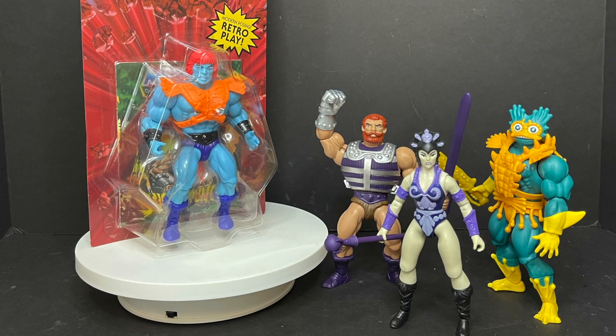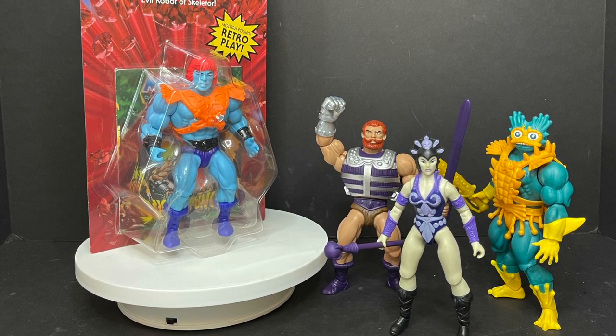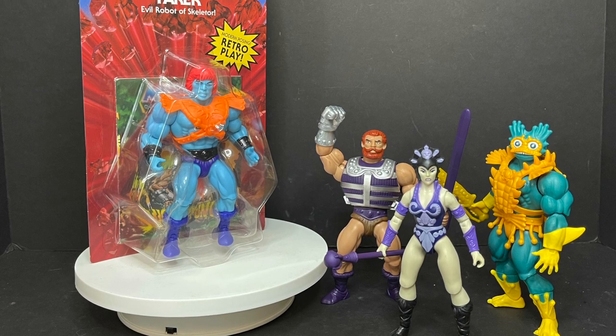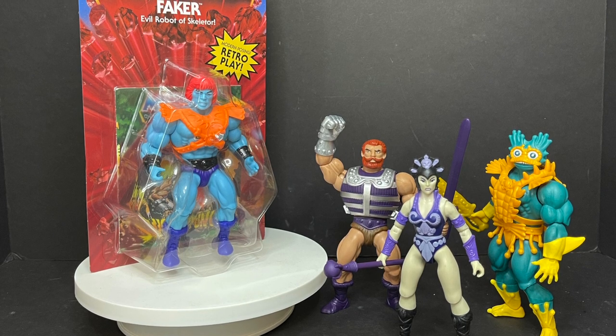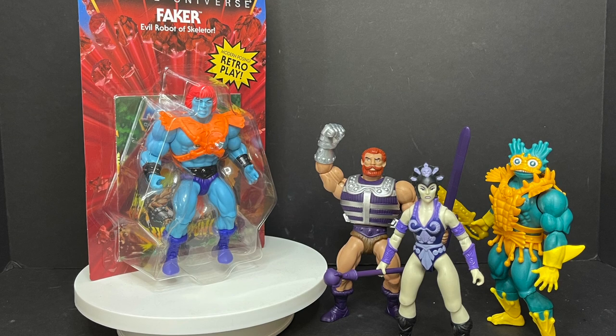So in either case, finally, very excited to check all four of these figures out. So sit back, relax, grab yourself a nice hot cup of coffee. This is a look at the brand new Mattel Masters of the Universe He-Man Origins wave, whatever, Faker, Fisto, Evil-Lyn, and Merman.